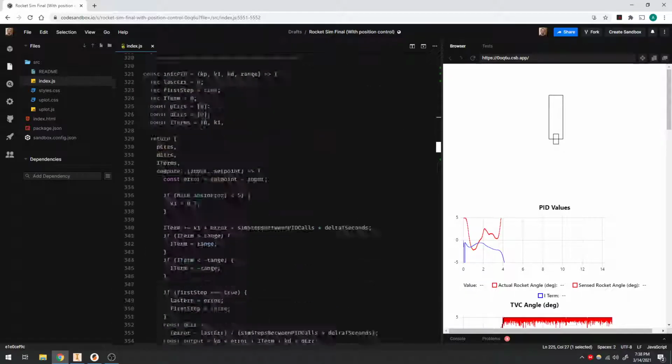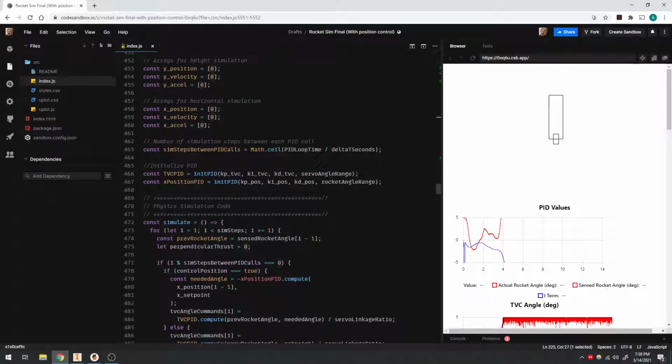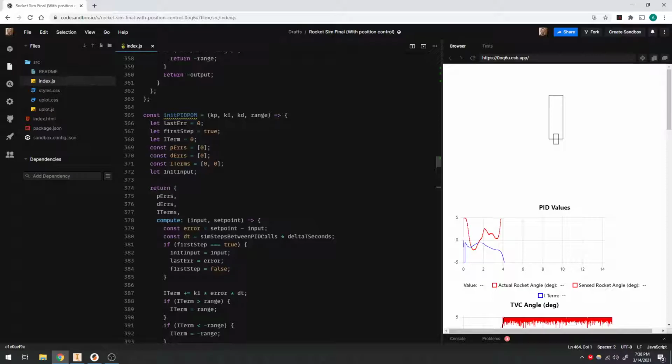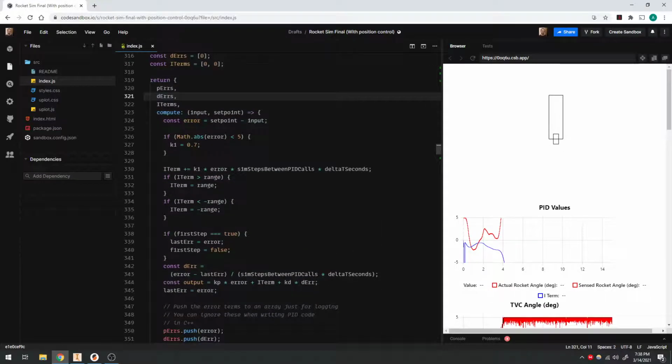Yeah, and here let's just really quickly go into the PIDs. So this is where I initialize the PIDs. The way it works is there's a function up here, this one, initPID, and it actually returns a function. It's like a JavaScript thing, I guess, but this probably happens in other programming languages as well. This function returns a function. So when you call the initPID function, you're actually going to get another function.